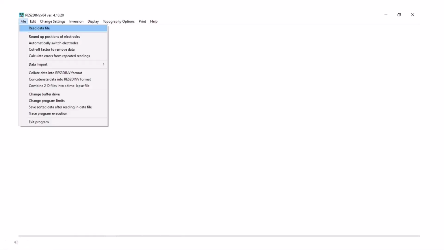In order to read the file in the software, we need to first open the RES2D inversion software, and here we need to click on File. After clicking on File, we need to go to Read Data File.